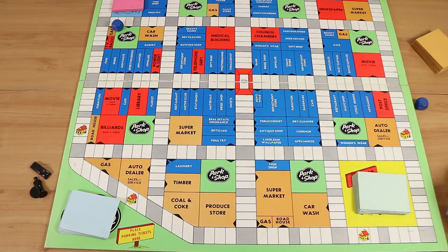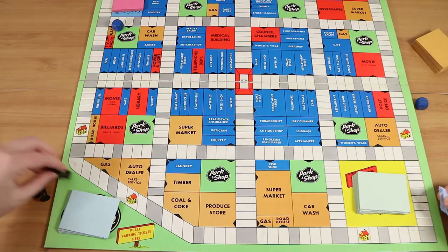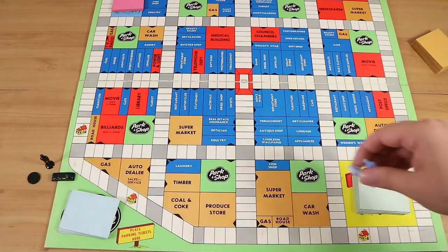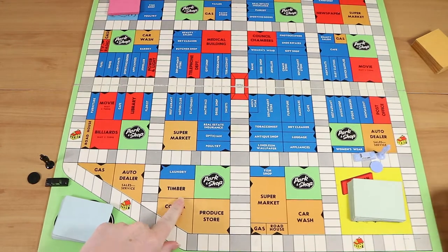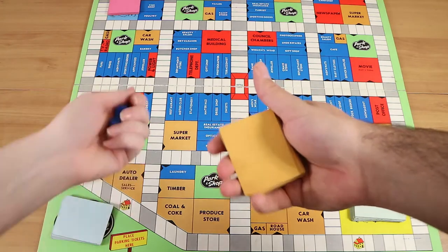We should get started though, because we've taken a long time to explain it. It's a vintage game and it's actually quite rare these days, so I think it's just interesting. I like it. All right, we're going to roll to see who gets to pick their home first, because that can factor in. Well, first we need to get our cards, so then we can pick our home. All right, well, we can roll anyway.